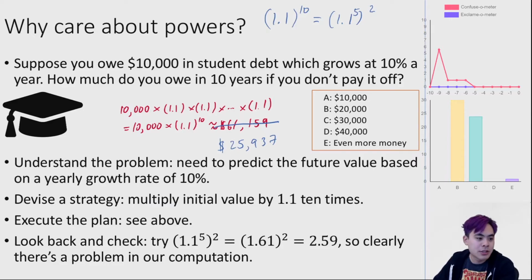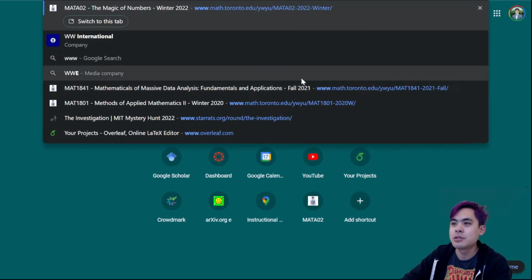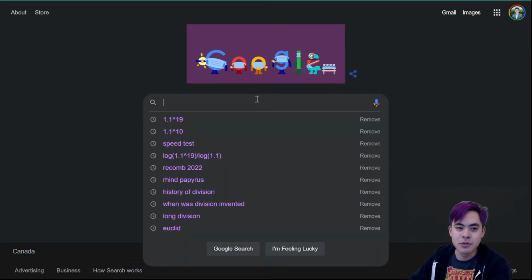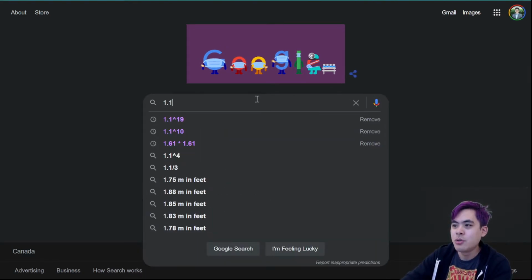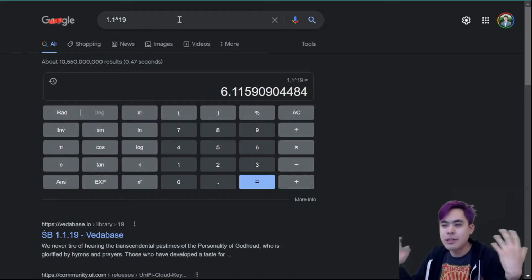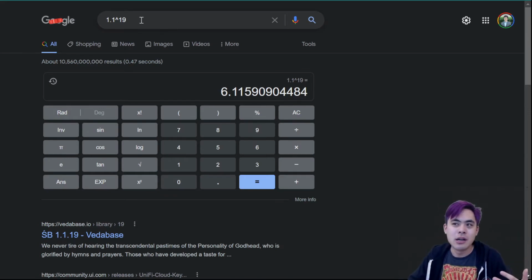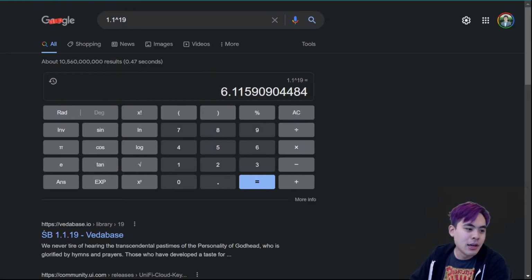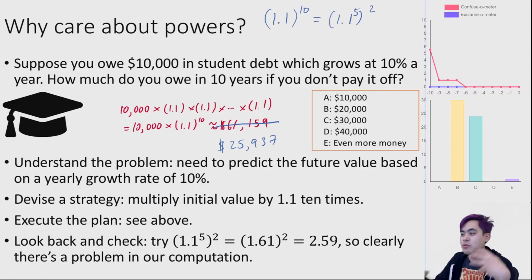So if I go to my Chrome capture, and let's just go to Google. So I originally typed in 1.1 to the 19th. That was my mistake. So you have to be a little bit careful. I typed in 1.1 to the 19th when I should have typed in 1.1 to the 10. But now that isn't necessarily the most obvious thing to figure out because, well, I don't actually know what 1.1 to the 10 ought to be, not a priori. But instead, I use the fact that if you want to check, one way of doing it is to rewrite your equation in a slightly different way. So 1.1 to the 5 squared should also give you the same answer.